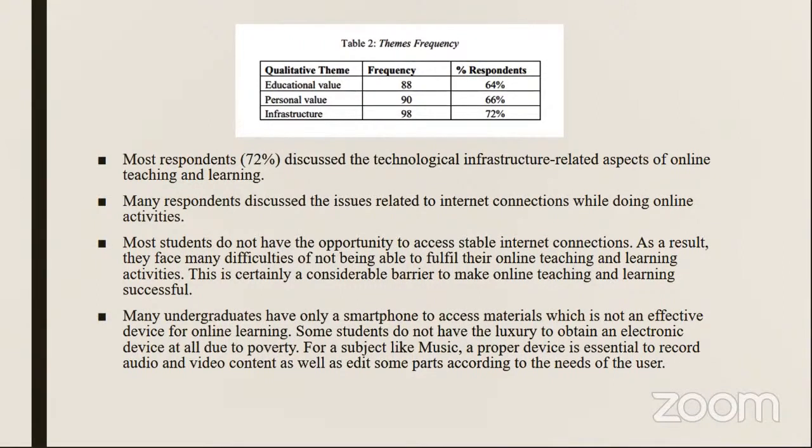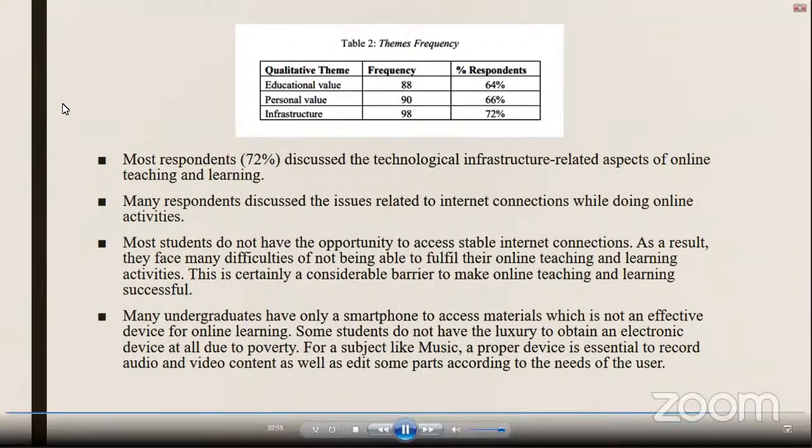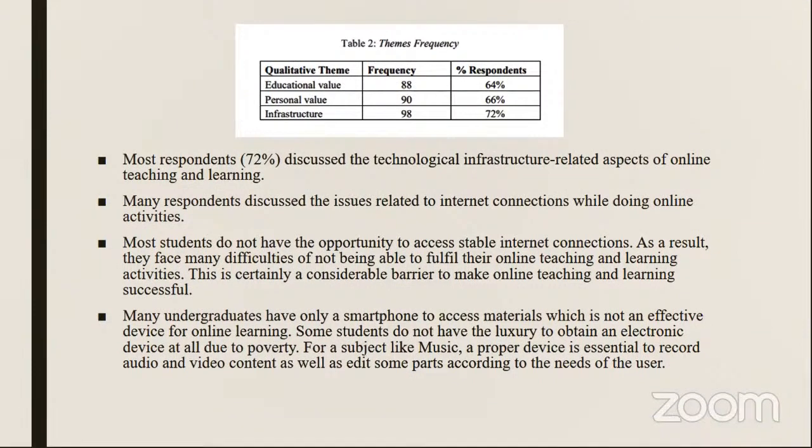The research showed that the attitudes of respondents toward the LMS and flipped material in teaching were positive, and the students have gained a new learning experience from this engagement. The educational value of the experience was discussed by 64% of the participants, and 66% discussed personal values. In summary, a range of benefits of online teaching and learning have been identified from this data analysis at the UVPA and are considered to effectively deliver programs in a university.